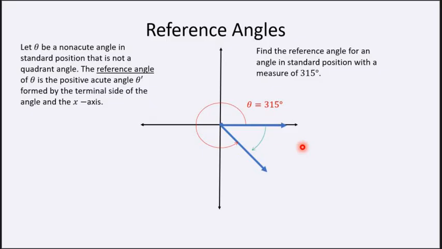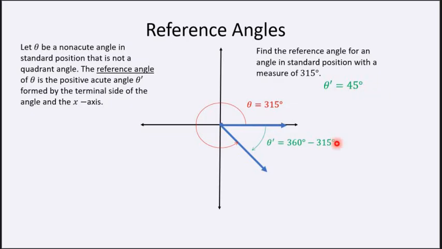Okay, so you'll notice here that this is not close to that straight angle. This is actually close to a full rotation, or a 360-degree rotation. So in order to find this reference angle, notice that the 315-degree angle is short of the full rotation, or 360-degree angle, and the amount by which we're short is the reference angle. So I'm going to take the given angle and subtract it from 360 degrees, and that means that this reference angle is a 45-degree reference angle.